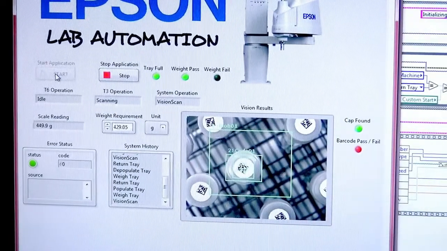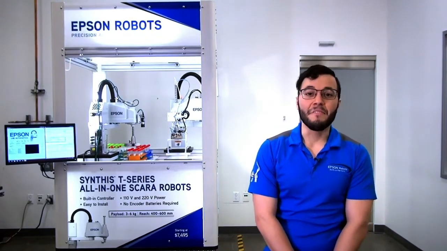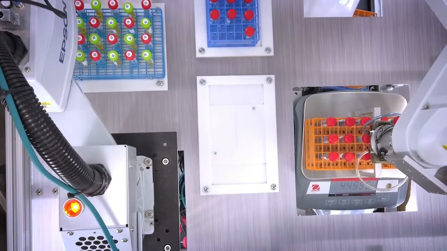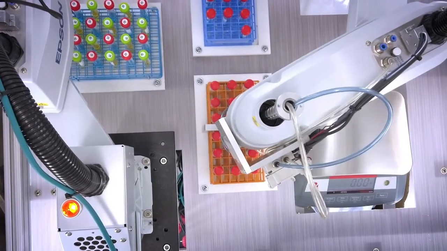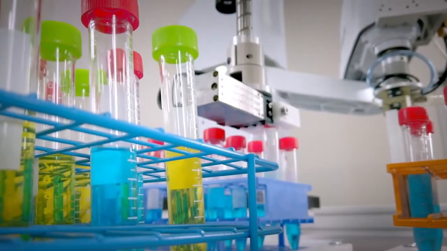The T6 robot is taking a test tube rack to a weight scale and verifying if the rack is fully populated. If it is not fully populated, then the robot returns the rack back to its original position and the T3 robot picks and places test tubes from a different rack and places them onto the moving rack.